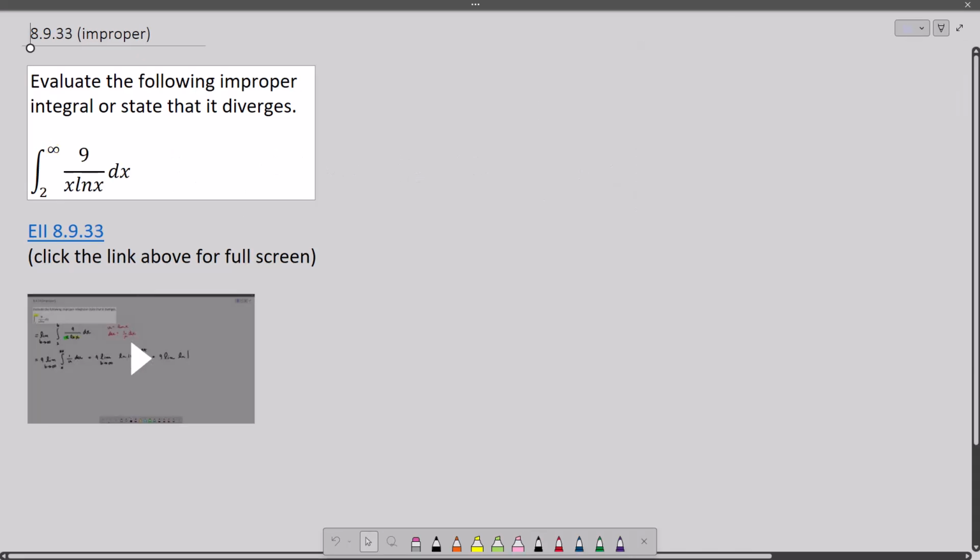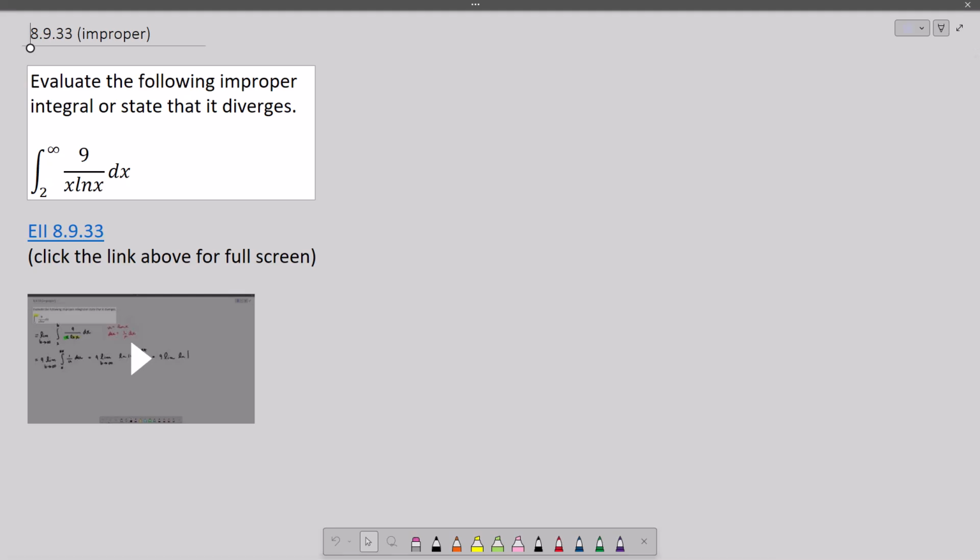All right, here's one of those ones where we know that if it was just 9 over x, it would be infinite, it'd diverge. But this little natural log of x thing, that function goes to infinity. And our sort of reasoning, we know if it was x times x, it would definitely converge. This is in between. So x ln x is going to be in between x and x squared. So we can't just apply our threshold concept here.